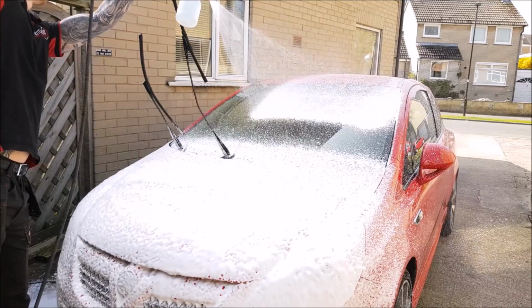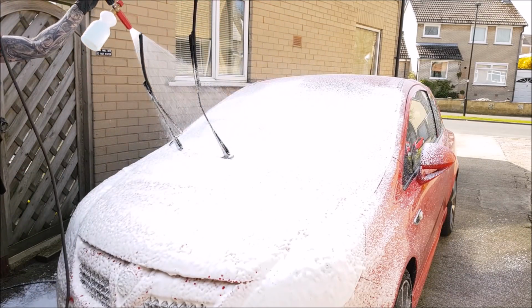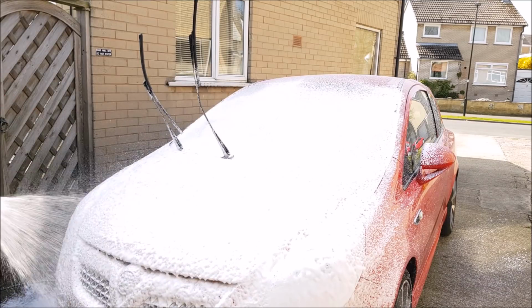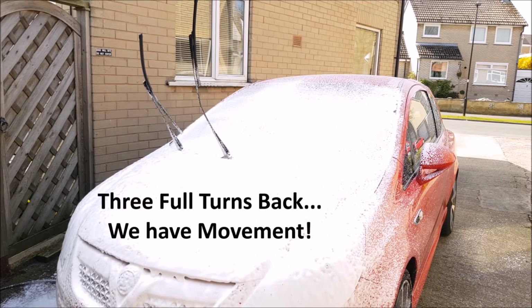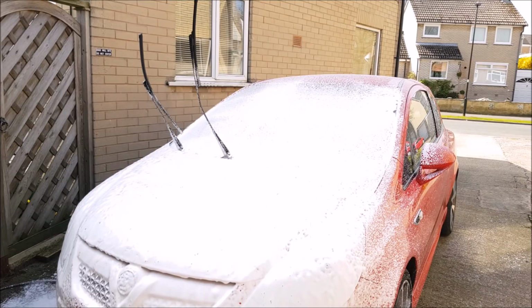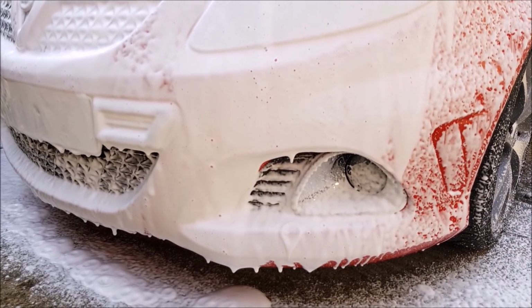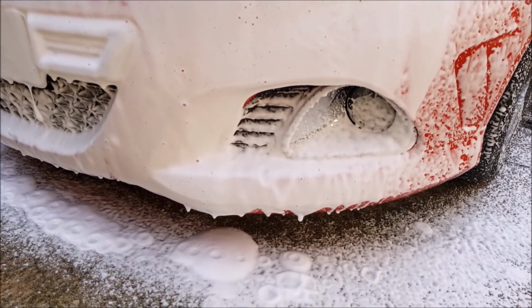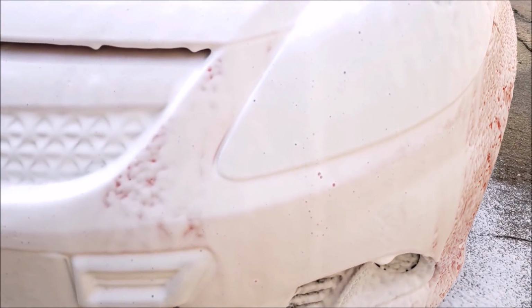And you're also using excessive product, because it's only the first, initial layer of foam on the panel that's in contact with the panel that's going to do anything to the dirt, because the other 3" that's sticking out this way is doing nothing but falling off. Basically, in the end, I reckon I did about 3 or 4 turns back, pretty much all the way out, and it was just about right. And even then, it was still thick, and it clung for ages.